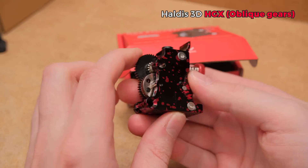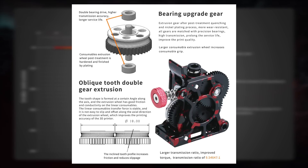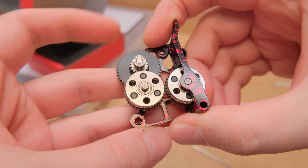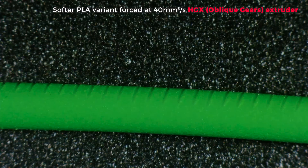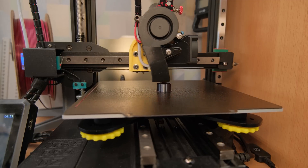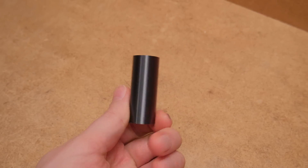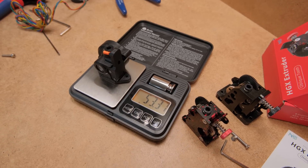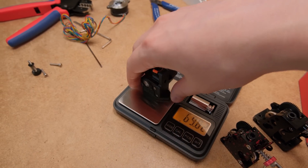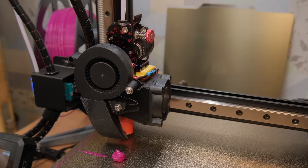This is where the new HGX extruder with big angled filament gears comes in. It had basically the same perfect extrusion consistency as the older version. The first time I saw these gears I had high hopes, but it turns out they are also limited by the stepper motor, so we couldn't see any difference that the angled teeth with an even bigger gripping area could provide. The only effect I saw was that short filament segments slightly spun as they were extruded, but when printing from a spool you won't see this effect as the filament has enough twisting resistance — it was sufficient to not turn a dual-color filament print into a mixed mess. The crazy part is that the new HGX is lighter than the lightweight champion itself despite being made from aluminum, and the additional benefit is that the aluminum frame acts as a heatsink, helping dissipate heat from the stepper motor and allowing us to push it harder.